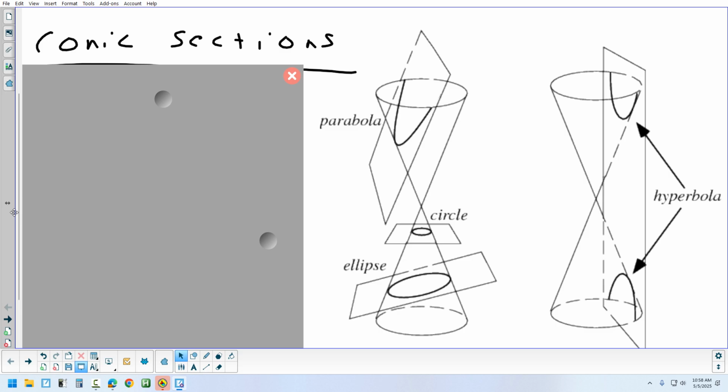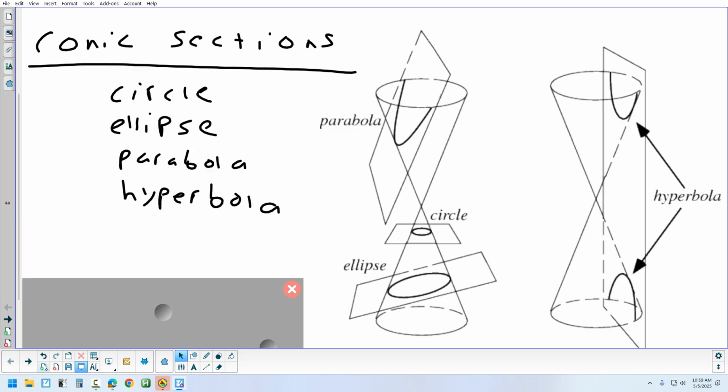So the shapes that we're going to look at are a little bit with the circle, a lot with the ellipse and the hyperbola. Parabola, that's going to be the shape that we do not look at, which is fine. You don't need to know the parabola to do the other 2. In fact, the parabola is very different from the ellipse and hyperbola. Ellipse and hyperbola are pretty similar, and circle is pretty similar to an ellipse. Okay, so those are the 4 conic sections.